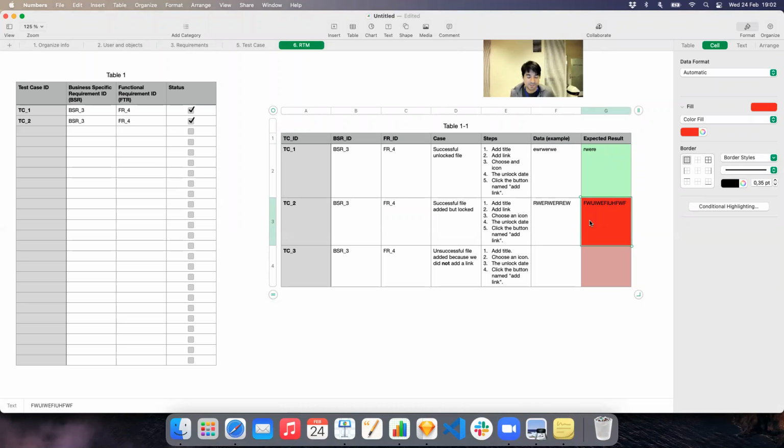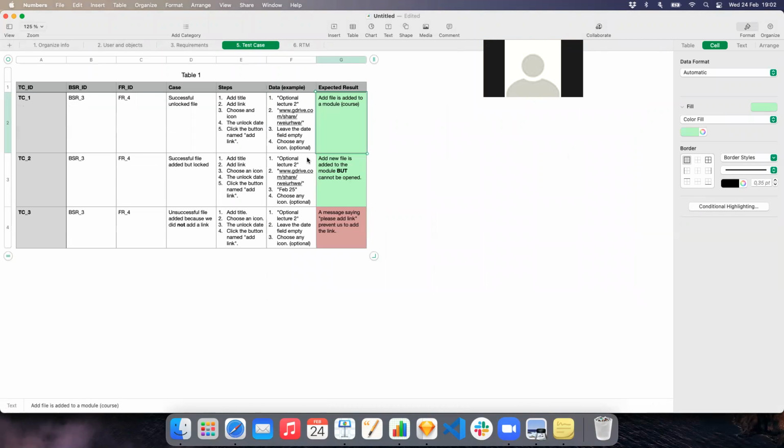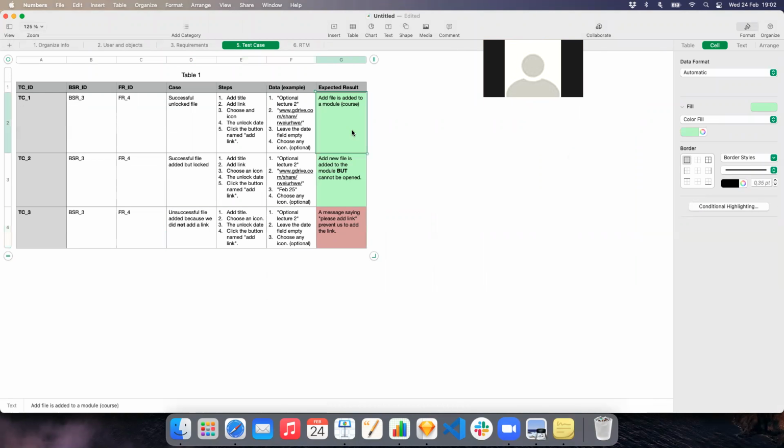If we think here we have thought expected result will be file added to a module, but if a bug came and it was failed.